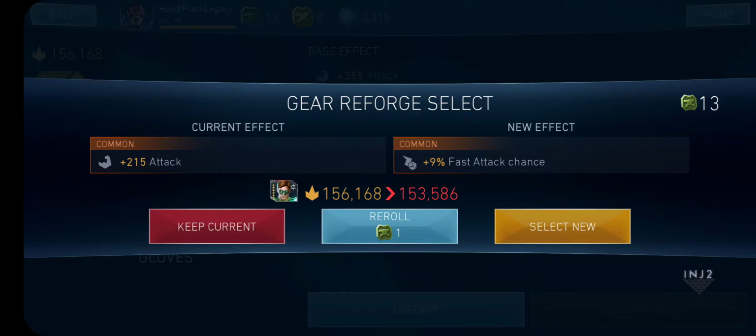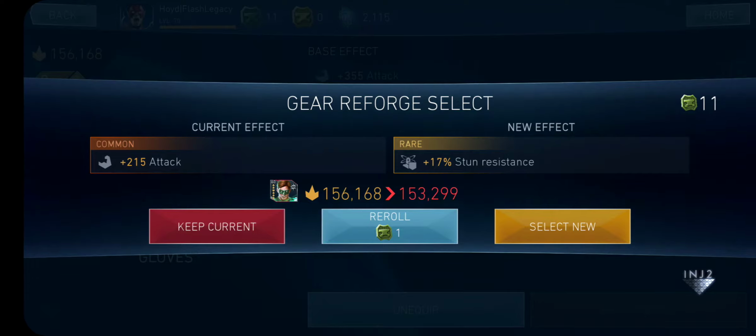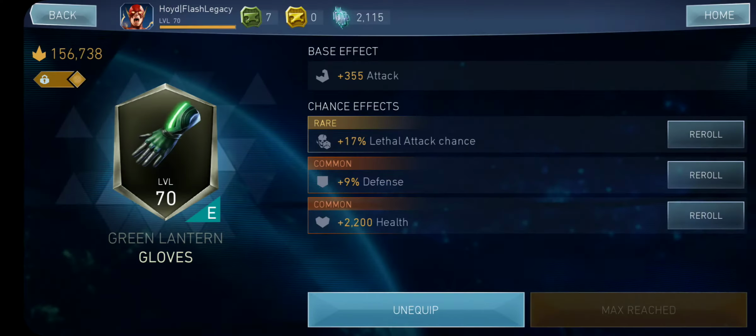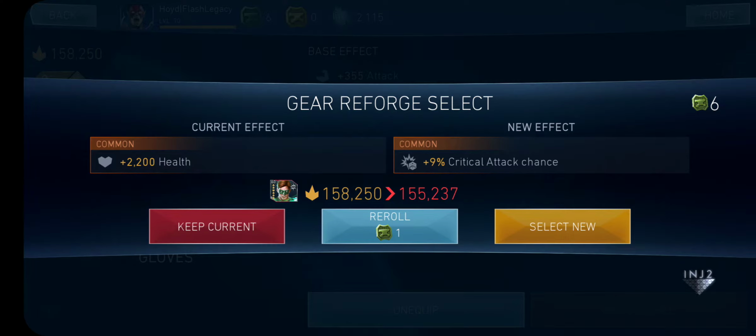Fast attack. We gotta replace those fast attack from the other pieces. Stun resistance. Health. Probably should have taken that health, to be honest. I got the same thing again. Defense, I'll select new. Not getting anything that we would want.